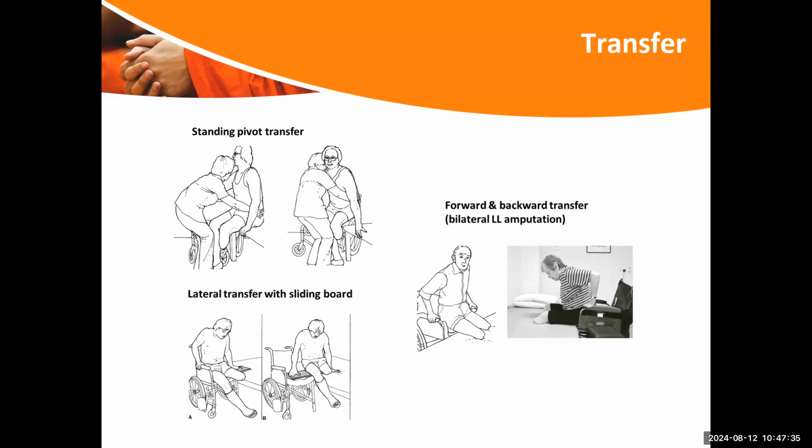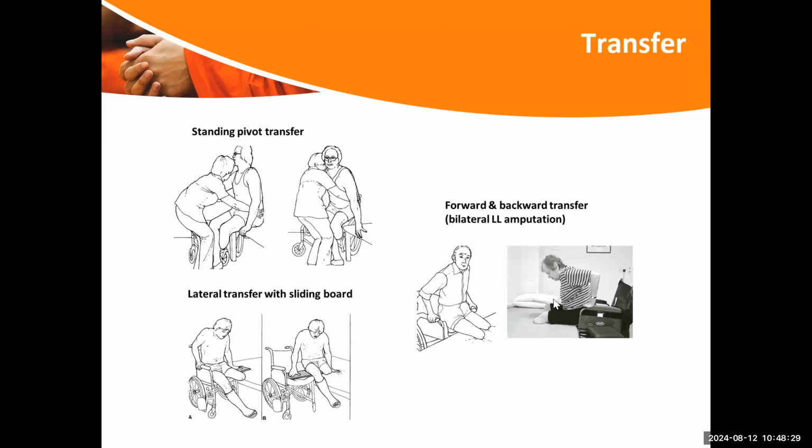There are some steps that you have to take care of for an effective transfer. In some patients they may use a transfer board or a sliding board. This board is very slippery and very flat. You just slide it under the buttock of the patient, and then the patient may be able to transfer by himself or herself. The major difference is that in this transfer you can't sit in the middle, on the wheel, it won't work. But on this transfer board, you can do it bit by bit. You can actually sit here. If you feel tired, you just stay there 1-2 seconds, take a rest, and then complete the transfer later on.